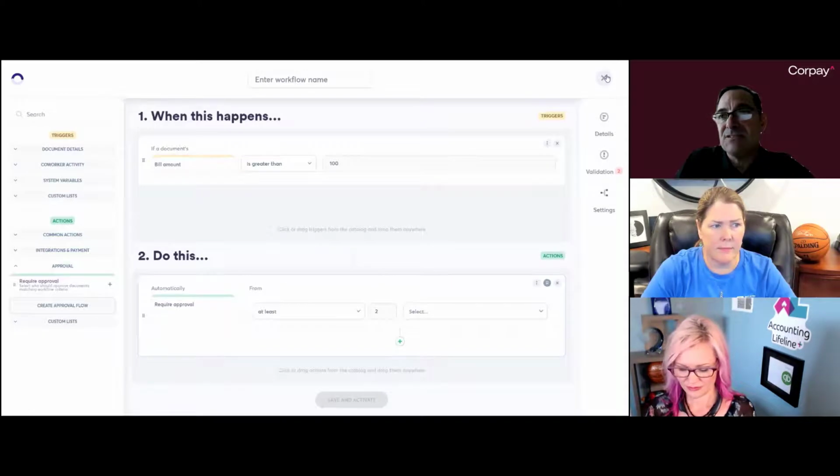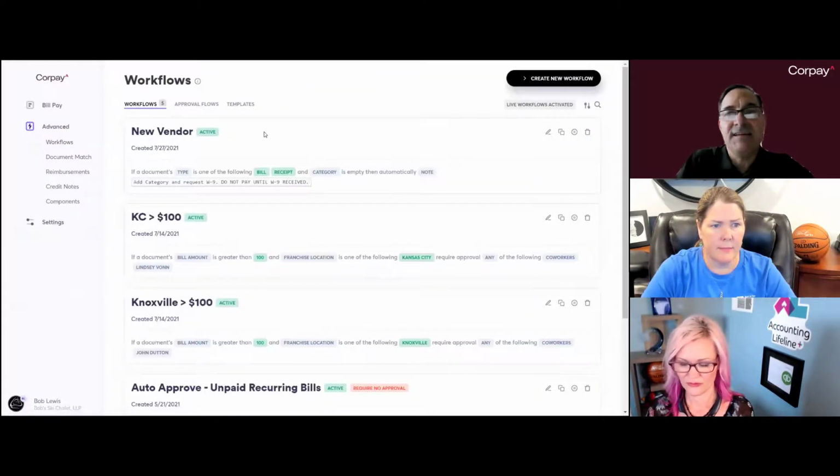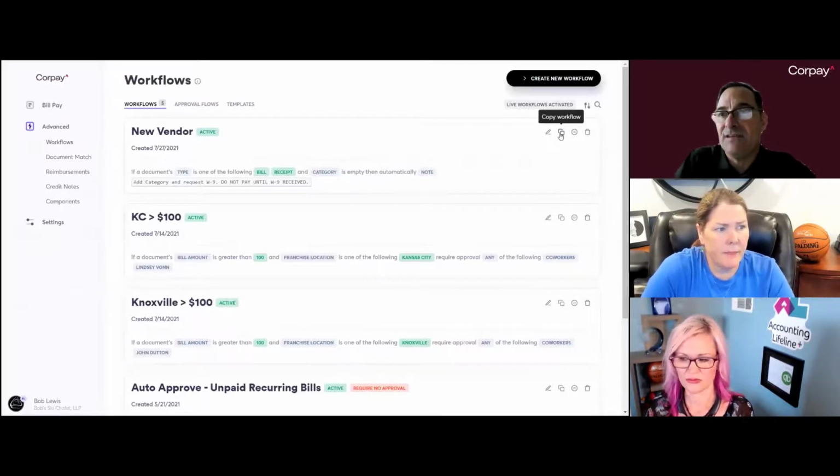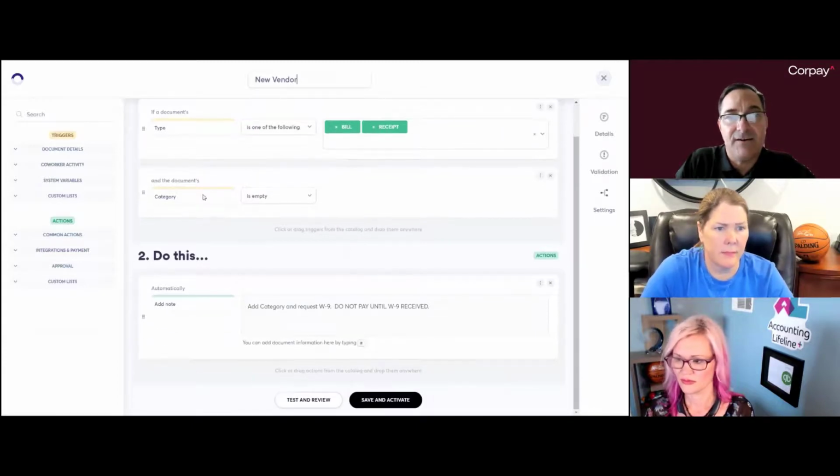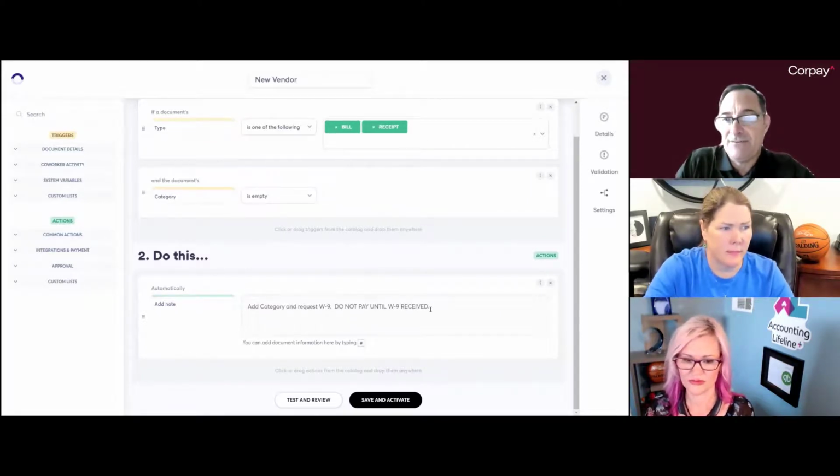But going back to some of these workflows I've created previously, that also can be quite helpful. So there's one here, new vendor. I'll open it up so you can see what it looks like. In this one, if a bill or a receipt comes in and the category is empty, add a note: add category, request W-9, do not pay until W-9 received.